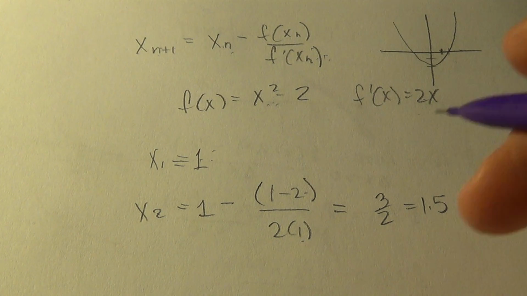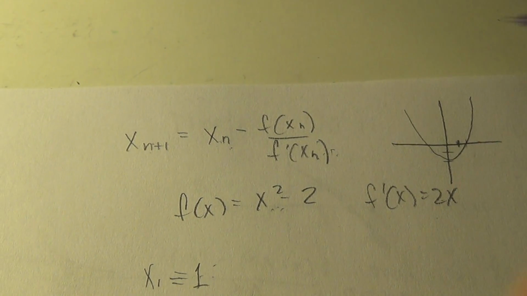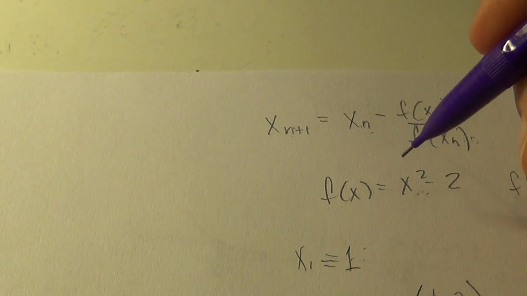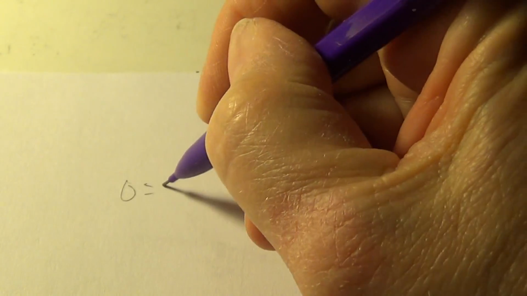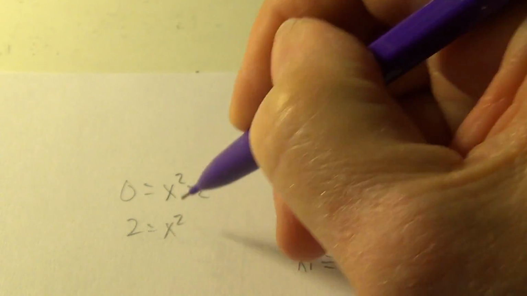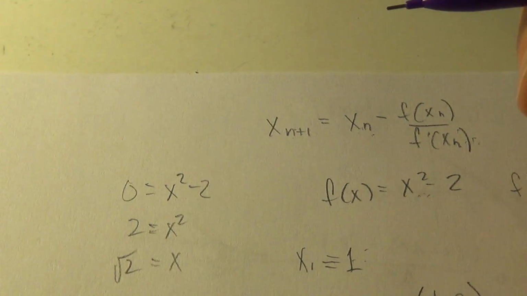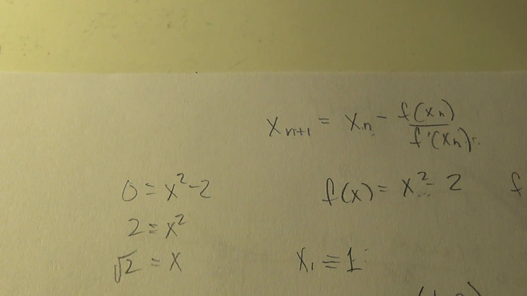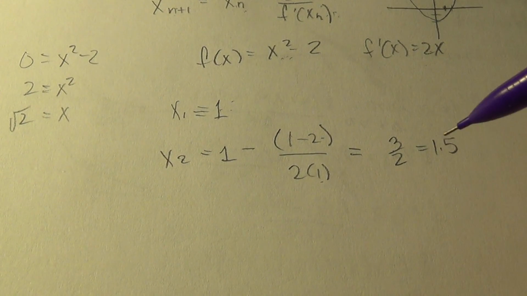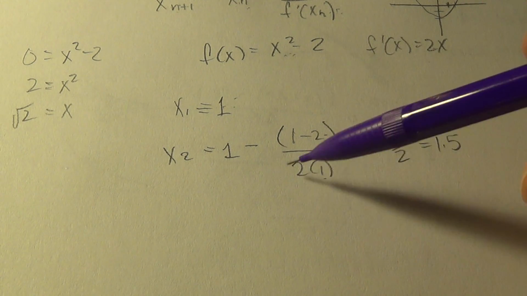And let's see what this answer really is. I think we can do this one. Let's pretend that we don't need Newton's method. We're just going to find the answer to this. We get 0 equals x squared minus 2. Bring the 2 over. Take the square root. x equals the square root of 2, which is 1.41, something like that. All right, so we're getting pretty close, even after one step at 1.5. So we don't even need Newton's method to solve this, but you're in training.